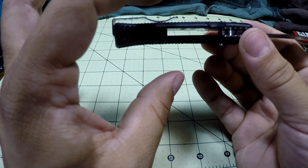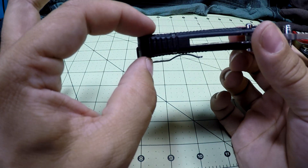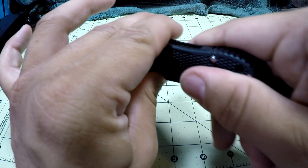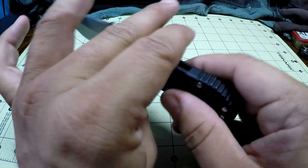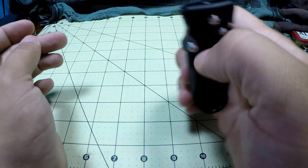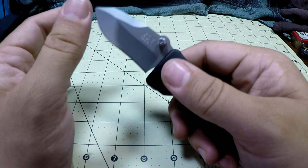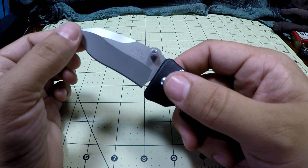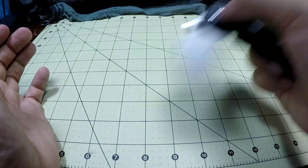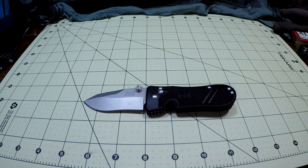Because it has that boot knife shape where it dips in and swells out, it does the same on the top-down view — it swells at the bottom, which can actually help when pulling out of pocket because it gives you a bulge to catch and pull on. It will be a little bit thicker and fatter in pocket, so just be aware of that. But overall it works fine. You get this really nice big stocky blade, it feels rock solid, the lockup's great, no blade play, it's VG-10, and it came screaming sharp. It's just a ton of fun.